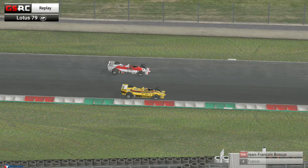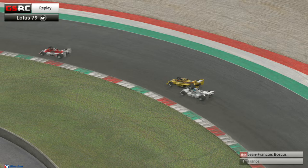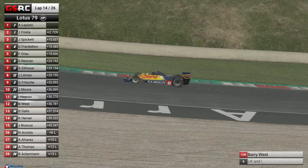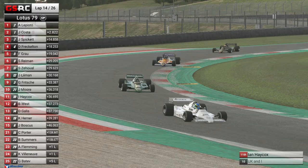Joe, I'm going to agree with you on this one. If we watch this yellow car of Bosquez, he's just way on the outside of the track and then comes down on the racing line, but guess what? Moore is already there. Yeah, so I wondered how he got there, and I've never seen the entire side pod get knocked off like that. That was an interesting bit of damage for the car. Certainly going to make life difficult. That must be part of the new damage model, as Ian Haycox is now making a look. I was just agreeing with you. I've never seen the whole thing fall off like that.